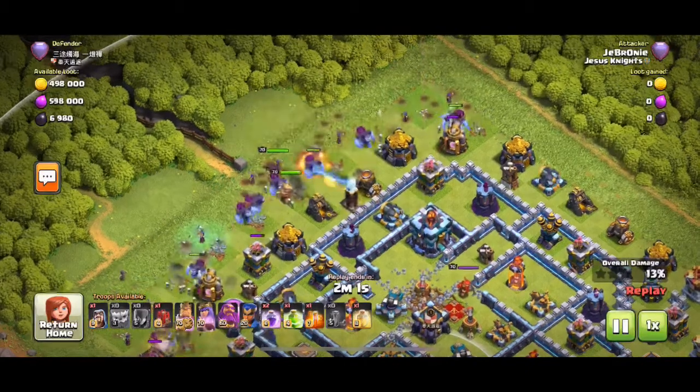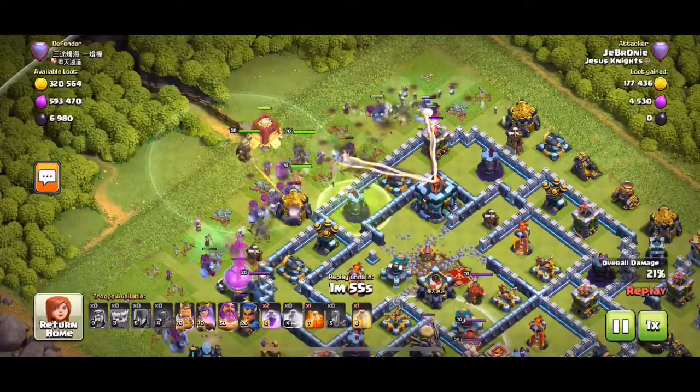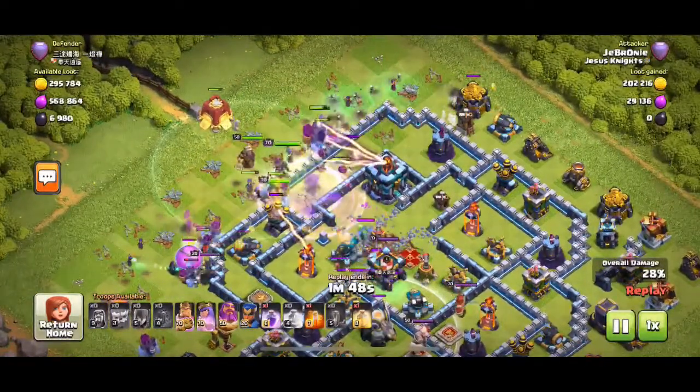Maybe I was a little slow, my Grand Warden here. Yep, I must have forgotten the Grand Warden, guys. Don't forget the Grand... There he is. Jump spell to get to the town hall. Rage spell will be used here.